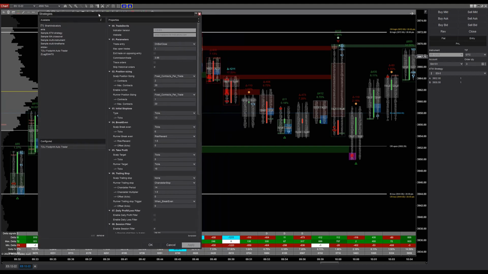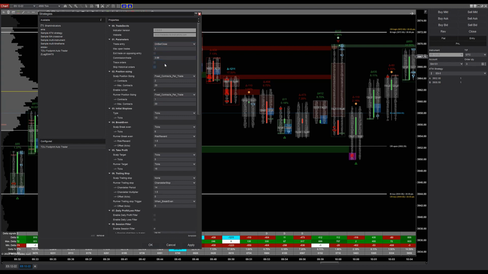What it's asking you here is, do you want it to enter on the close of the bar, or if a technical event or an event relative to delta, for example, were to happen intra-bar, do you want the auto trader to execute at that instant in time, or do you want it to wait for the close of the bar? Now, I'm not going to tell you one is better than the other. I would just tell you that in terms of the forks in the road of the decision matrix you're going to work through here, this would be an important one.